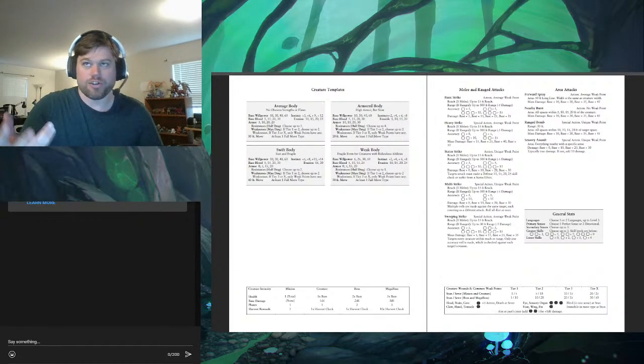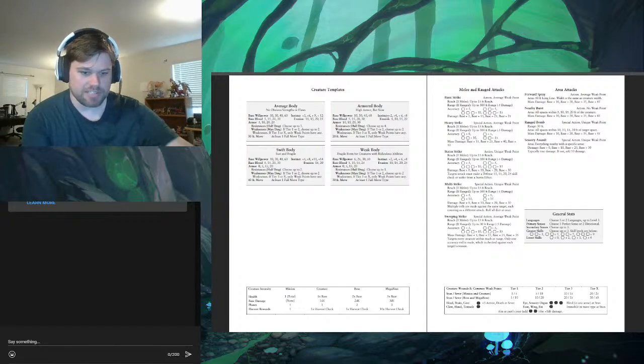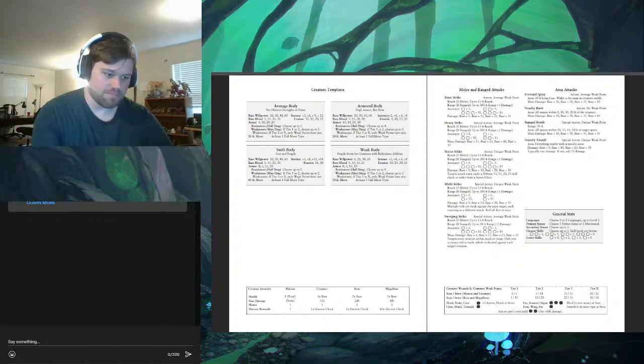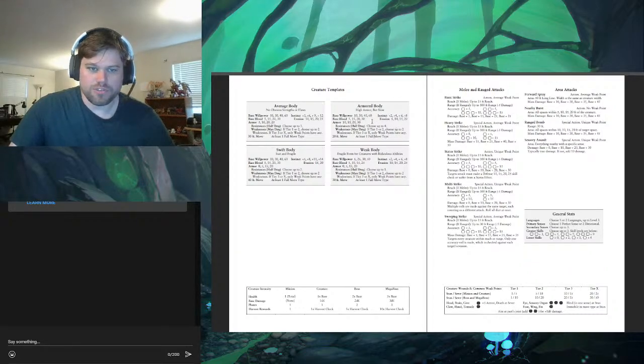Say your party messes with a mysterious mud well or something like that that you didn't intend people to mess with, but all of a sudden people are poking at it, and so you want some sort of mud creature to pop out. You go over to this page, and first you select one of the bodies we have. We currently have four bodies in here.